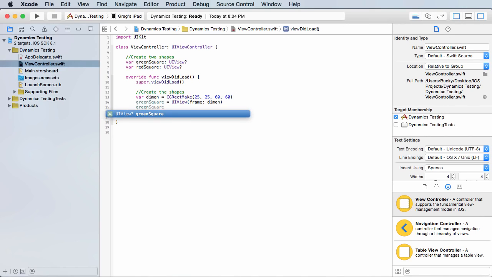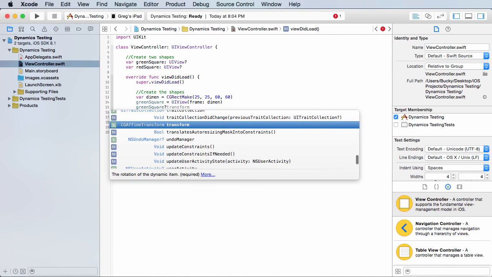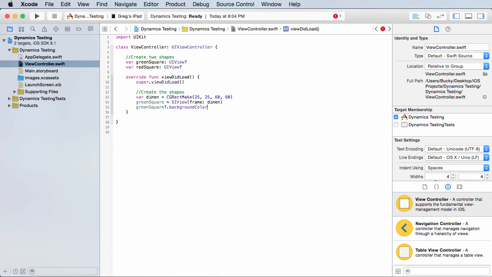So if we take that invisible rectangle and call backgroundColor on it, we can set that to a UIColor, green color. This sets up the location and the size of it, and now we added some color to it so we can actually see it.